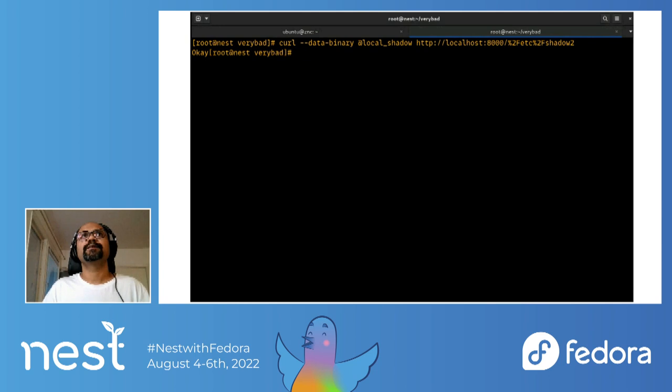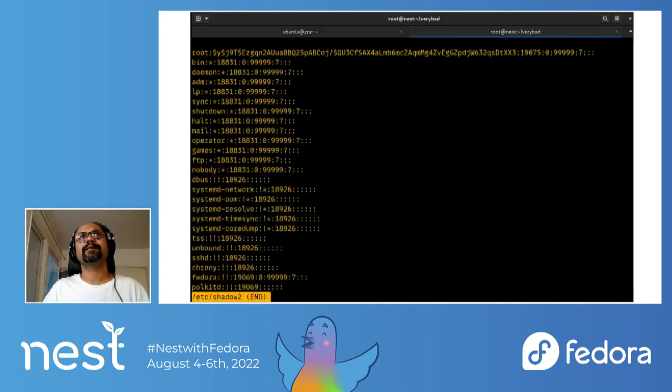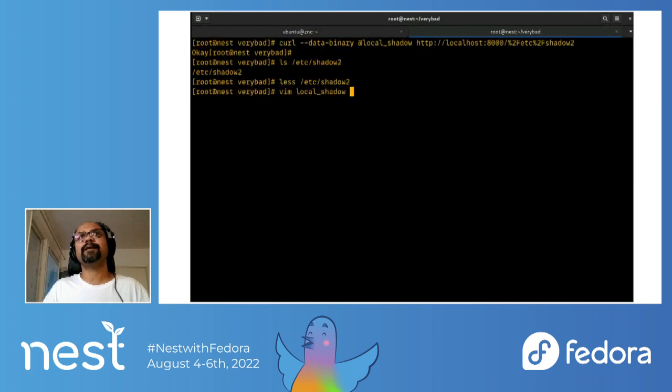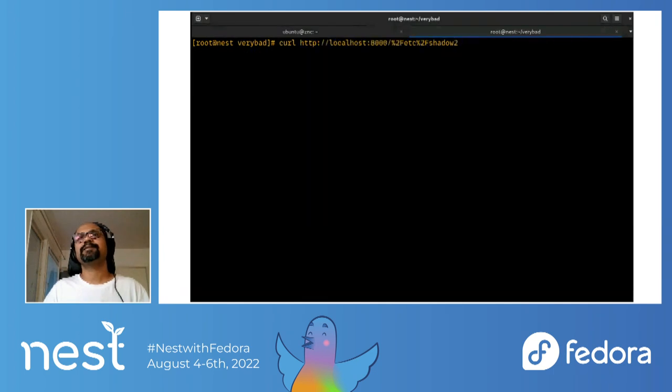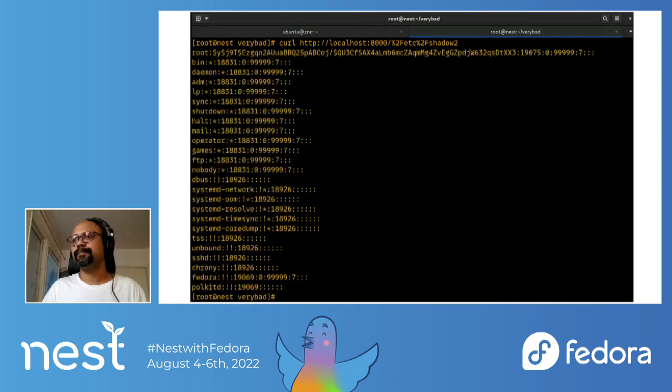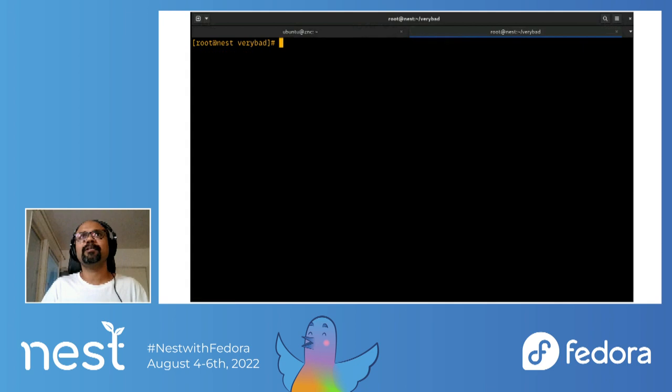Okay, so I'm still on the same computer, so now if I look at /etc/shadow2, I can see there is a file that exists now. It's there, and I can even verify it by reading it here. I still ask the application to go read /etc/shadow2 and give it to me. Arbitrary file, yep. So we can rewrite our SSH keys, like authorized keys or anything else via this, or any application binary if we want.